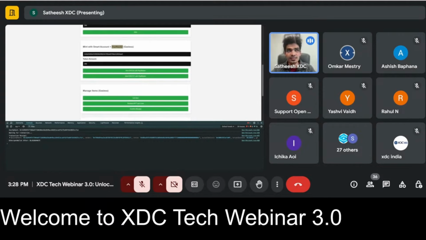So as a platform, what I need to do is host my paymaster and fund it with a specific amount of XDC tokens. The beauty here is that even with one XDC token, you can do hundreds of thousands of transactions based on the gas fee of the network. So based on your user base and the volume of transactions, you can fund the paymaster with a specific amount of XDC tokens.